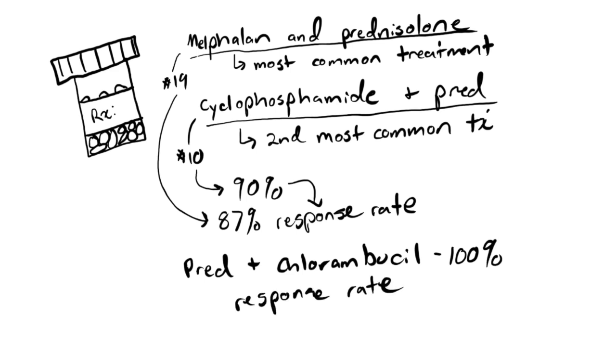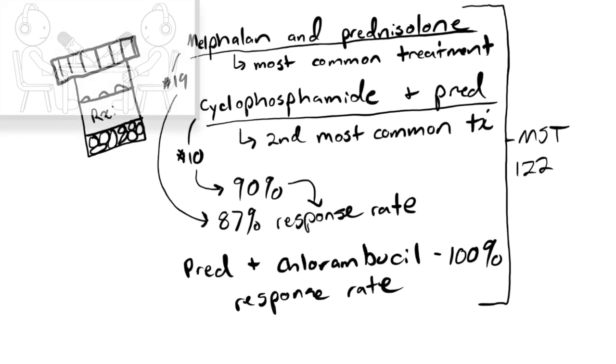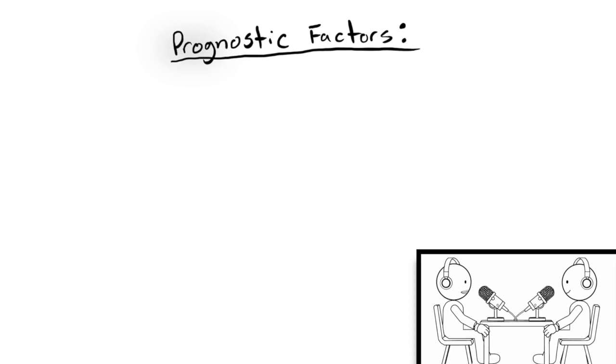However, side effects were more common with melphalan, occurring in 65% of cats receiving it, compared to 23% of cats treated with cyclophosphamide. The median survival time for all cats in the study was 122 days. Interestingly, the study found that the specific chemotherapy protocol used initially did not significantly affect how long the cats survived. So, while some treatments were effective in getting the disease under control, the long-term prognosis was still guarded.